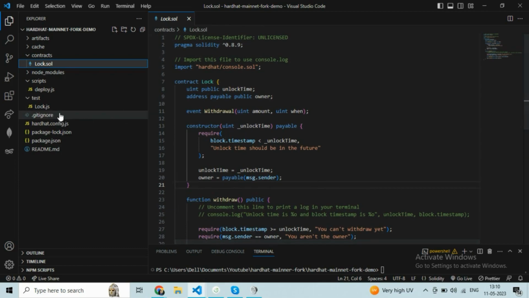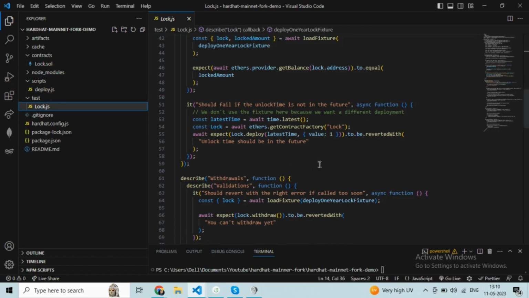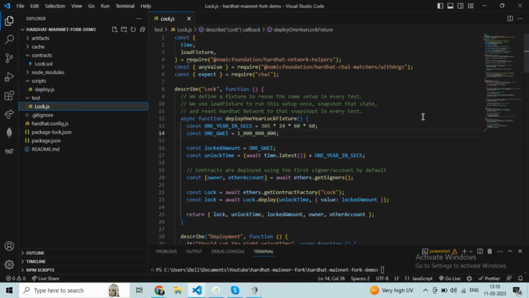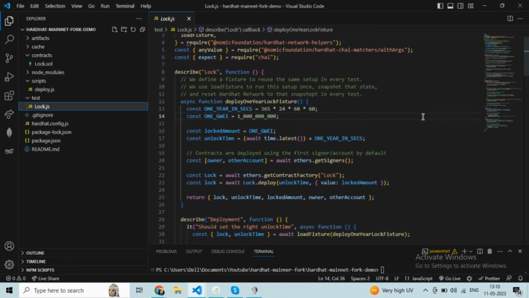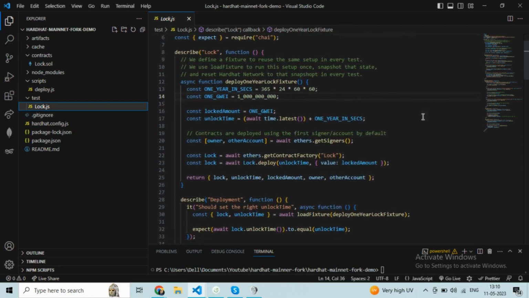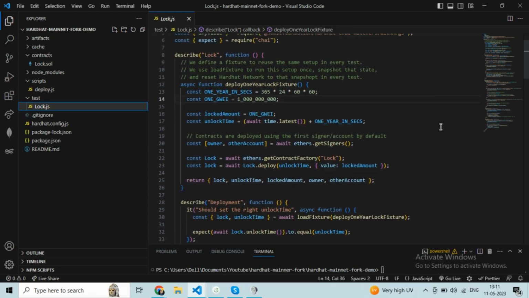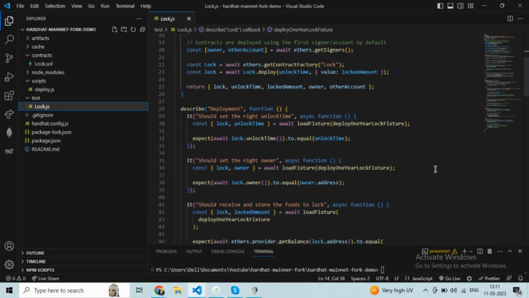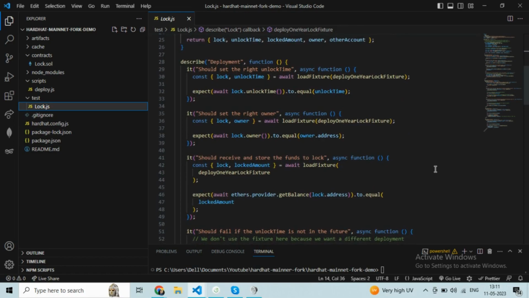Moving over to the test cases, there are lots of tests written here to validate the contract and make sure it performs exactly as expected. The important thing here in the test file is this loadFixture and time. The loadFixture allows us to reuse the instance specified in the function, where the time is used to skip or get to a certain block time, so we can validate things more precisely. There are different describe blocks here for each validation scenario, and it blocks for each validation.